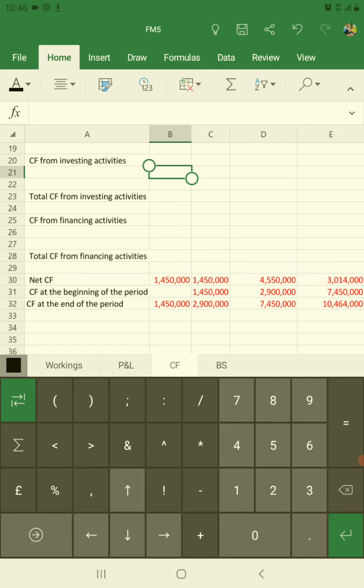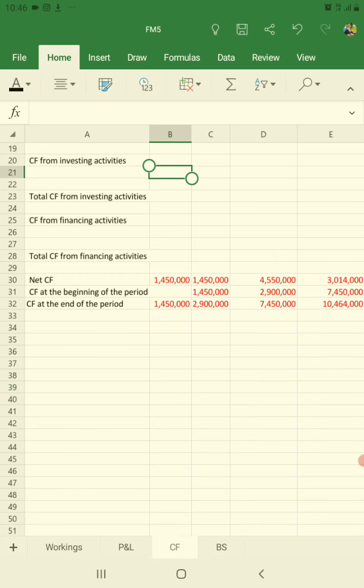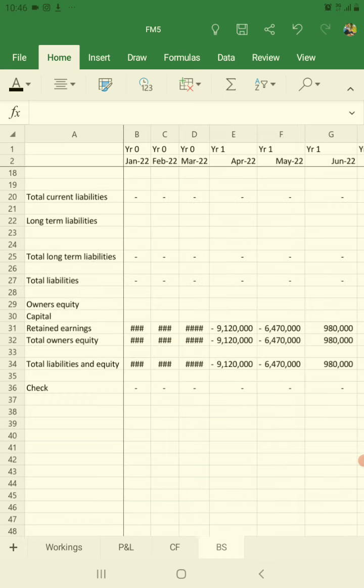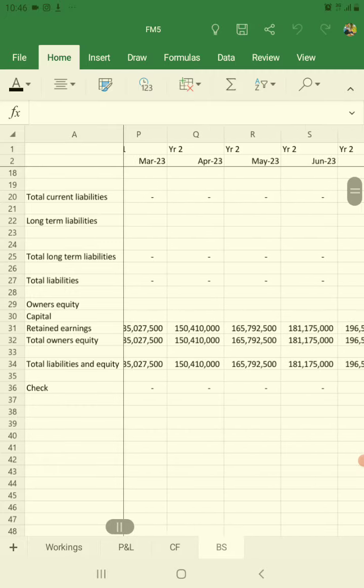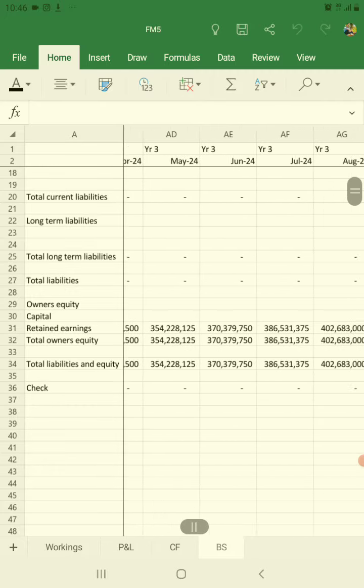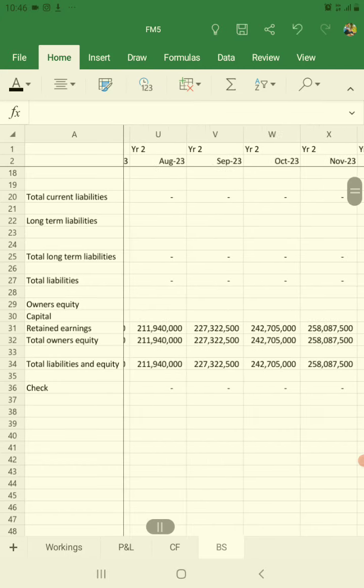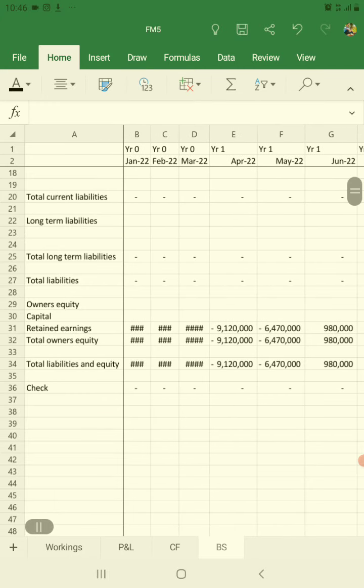So the double entry for the cost is completed, and if it is completed, then the balance sheet should balance. Let us see if the balance sheet balanced. Okay, so if we check our check on the balance sheet is okay, because we have followed the double entry principle for those transactions. Now we are done with this.